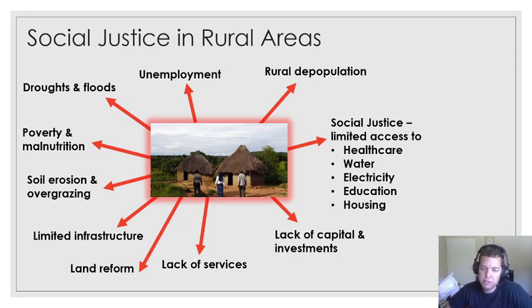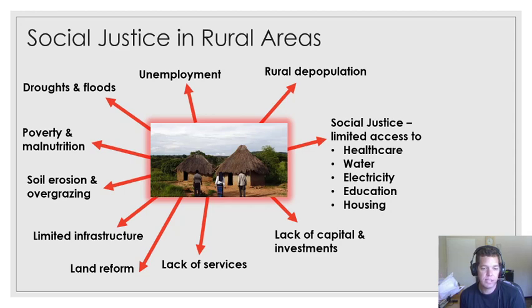Rural areas suffer from soil erosion and overgrazing just because people have limited access to land and also limited space, and they've maybe not been educated in sustainable farming methods. Poverty and malnutrition, well, that's what you get when people cannot find employment and do not have access to nutritious food. Droughts and floods also put people at risk in rural areas because people might be subsistence farmers, and if you do have a drought or a flood, well, your main food source has now been taken away from you. So these are some of the problems that rural areas face.